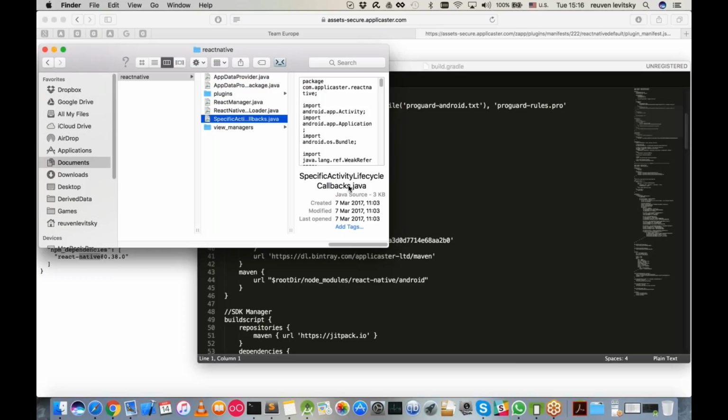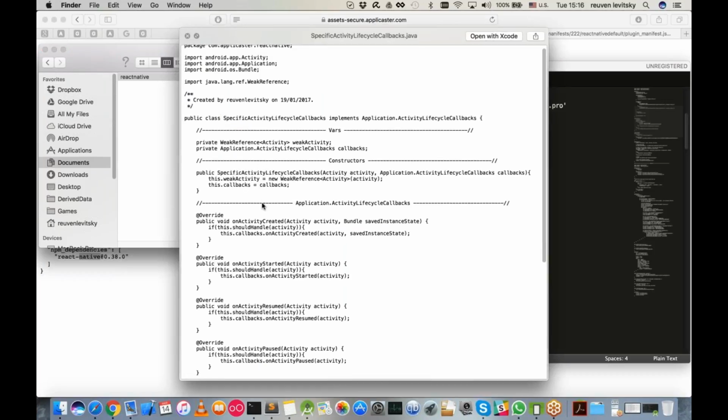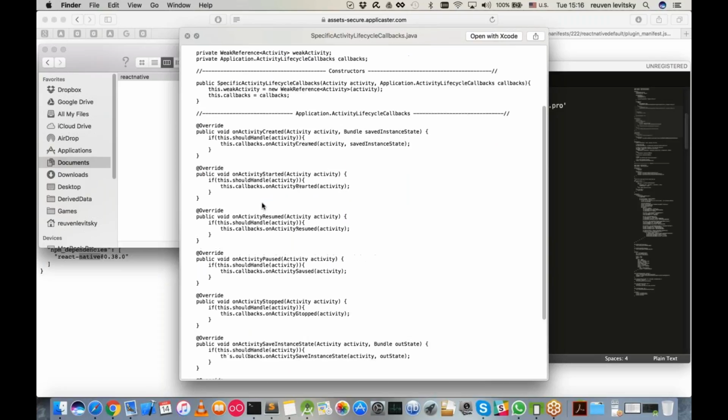I don't know if you know activity lifecycle callbacks. You know this concept? No? You can register for all the activities lifecycle callbacks for the app. And this class, specific activity lifecycle callback, is registering for a specific activity.